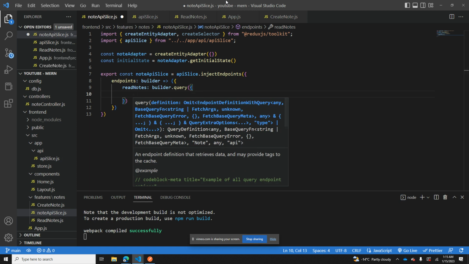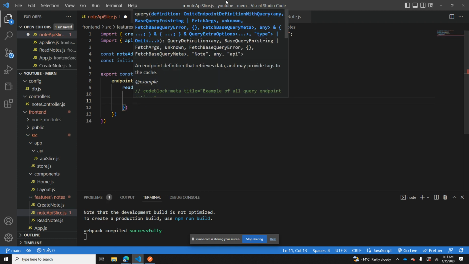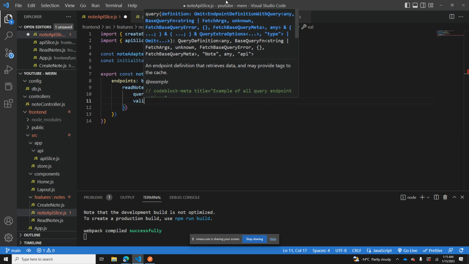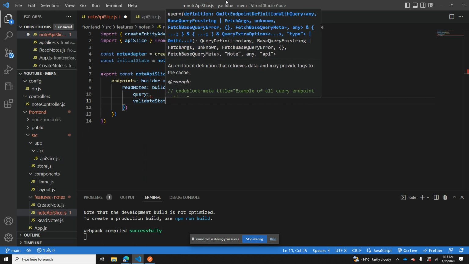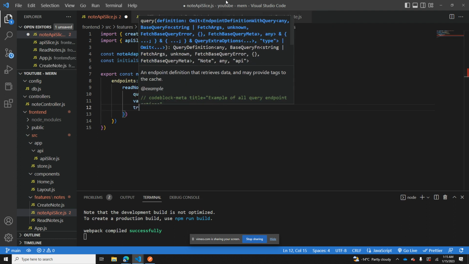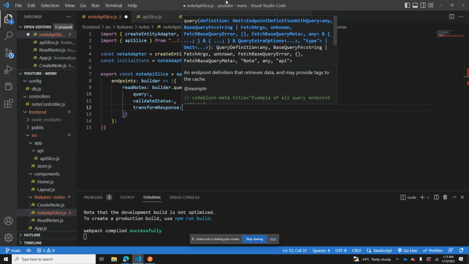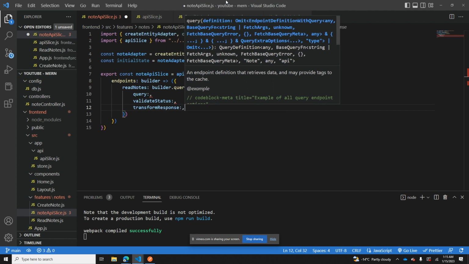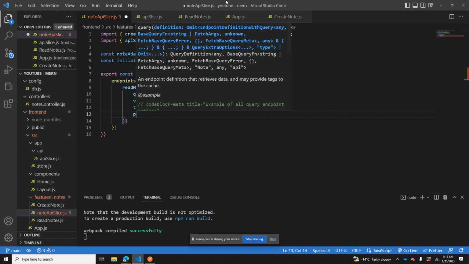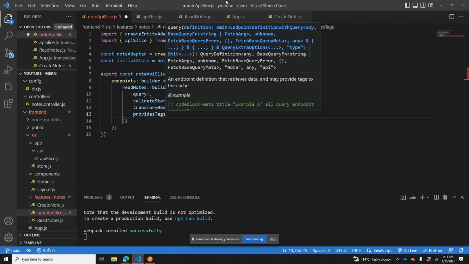This is an object, so it's going to have query, and it's going to have validateStatus, and it's also going to have transformResponse, and last but not the least, it has providesTags.